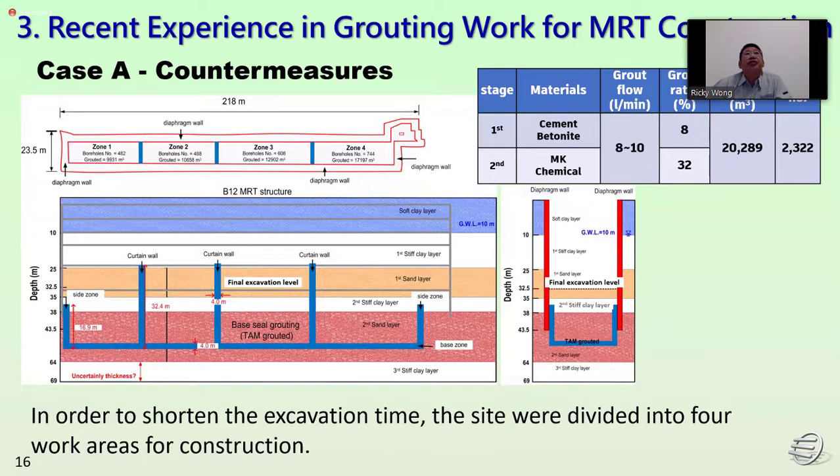So we can see this is the base 12. In order to shorten the excavation time, we divide the site into 4 work areas for the construction. In total, we have about 20,000 cubic meters of soil to improve and 2,322 holes for the drilling.